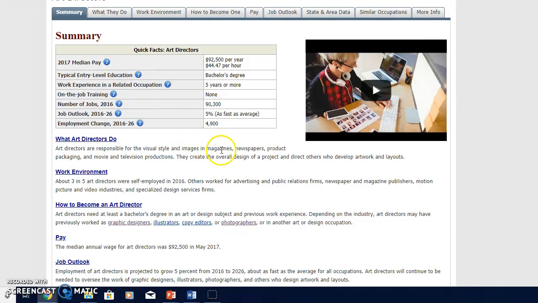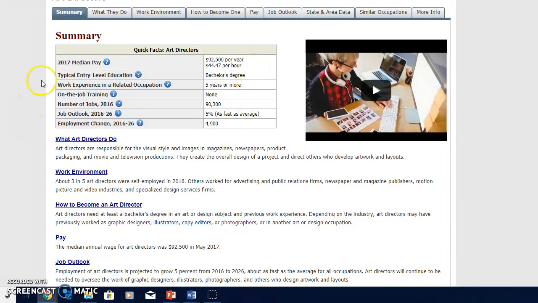And it takes me to a page where I have a very nice summary graph. And these are quick facts about this occupation. So I see the 2017 median pay, and it gives me the average salary per year and the average pay per hour.